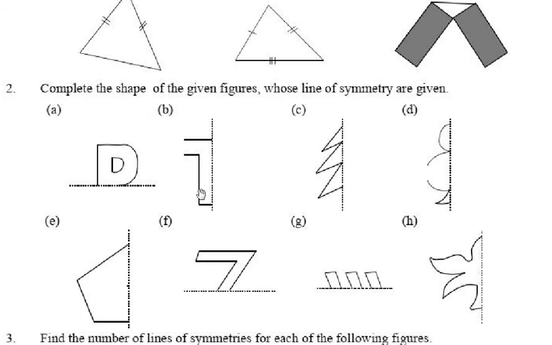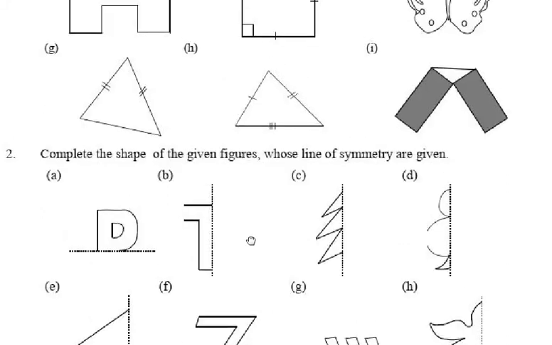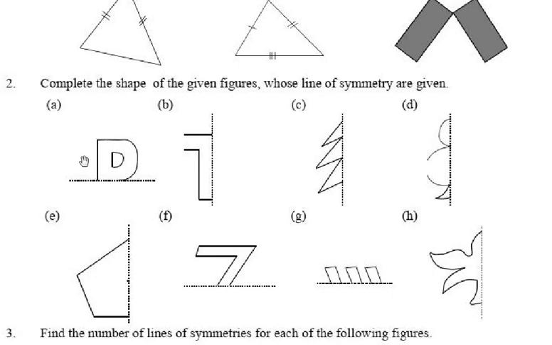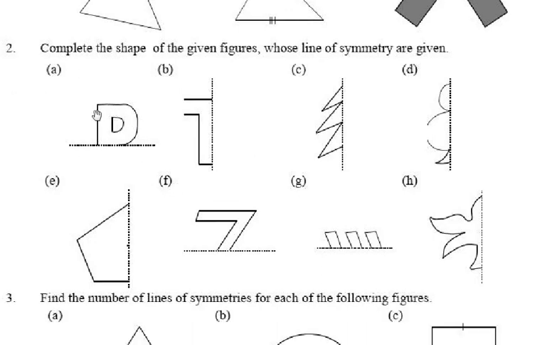Okay, like this you have to do all the different questions. In question number 2, it is said that this is the line from question number 1, and it has only one line of symmetry. And this is the scalene triangle, it doesn't have a line of symmetry. And this is the isosceles triangle, no? Okay. It has only one.